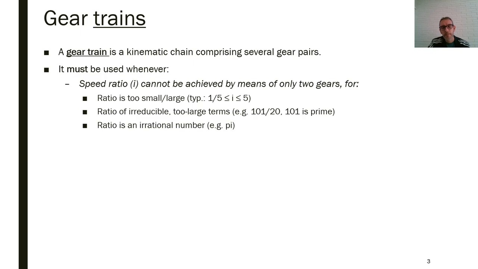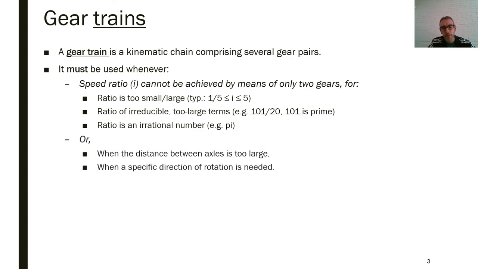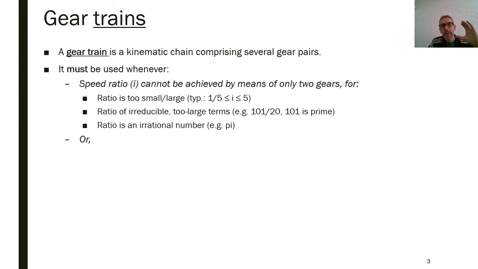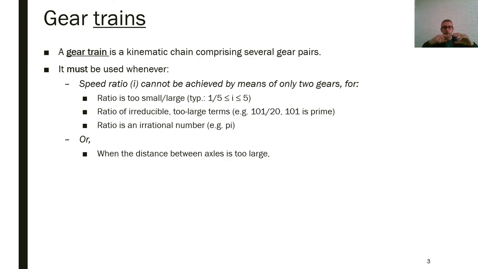Another situation — not common, but it may happen — is when we need to design a gear train where the ratio is an irrational number. Also, those were situations regarding the ratio only. Now we have physical or mechanical constraints: the distance between the axles may be too large, or we may need a recurrent gear train. Recurrent means that the input is aligned with the output. If we only have a pair of gears, the input is at a different position than the output. If we need them to be totally aligned, we need at least two pairs of gears.